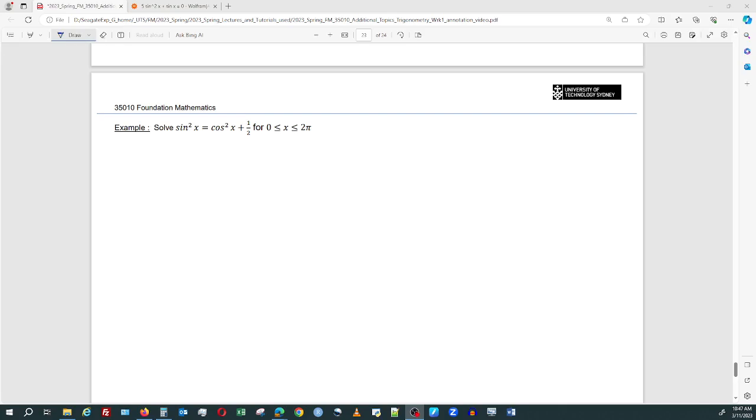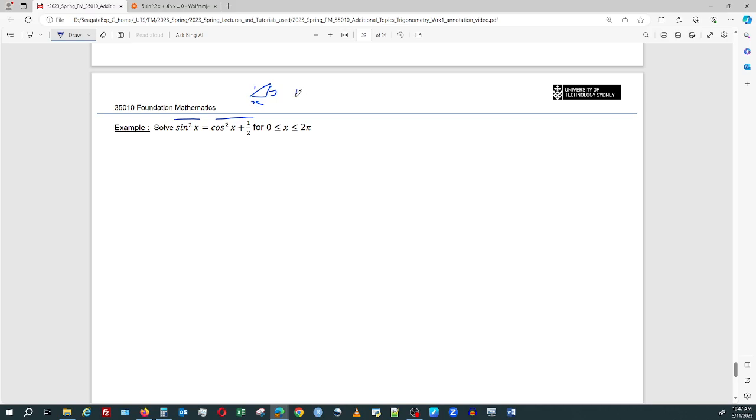Alright, welcome back. So we're having a look at this one here, and it's put really two equations, hasn't it? Sine squared x is equal to cos squared x plus a half. So what's the intersection of these two? There's probably a couple of different ways to do this. The one that springs to mind is the kind of obvious one. So we might do it both methods, y and x.